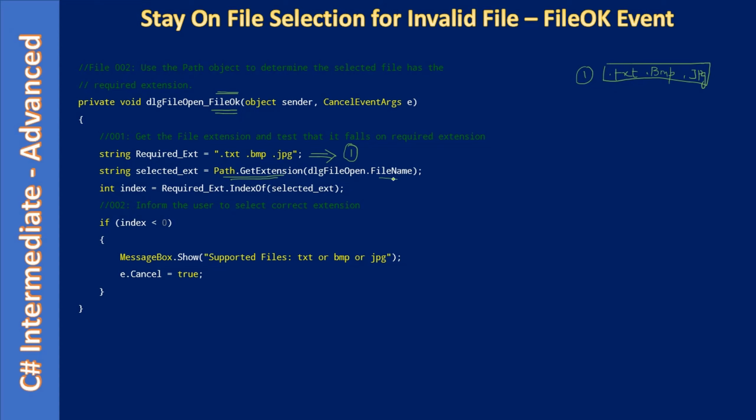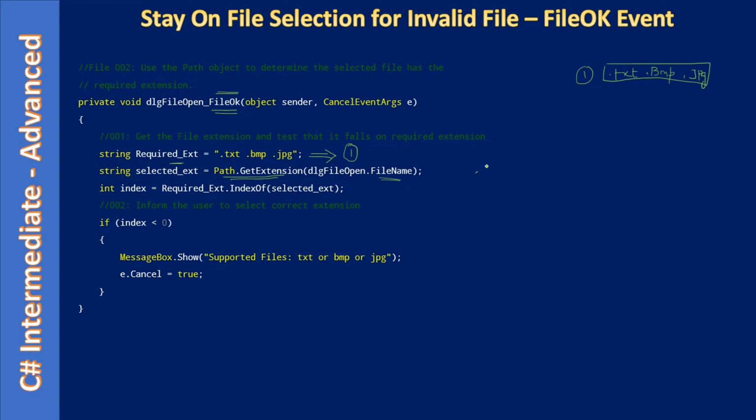Then from the OpenFileDialog, we read the file name and extract the extension. Then we check the required extension, and we are finding the index of a substring, the selected extension. The selected file extension can be any extension.